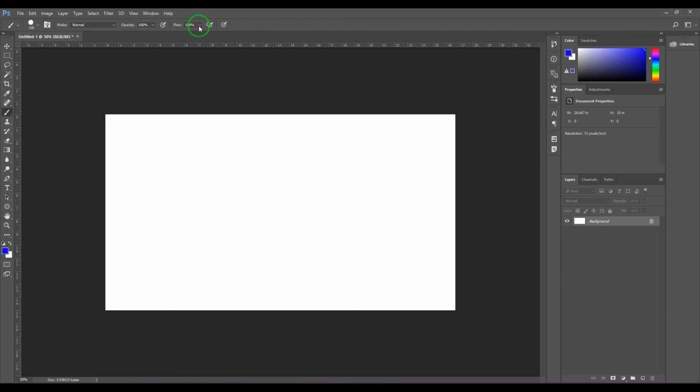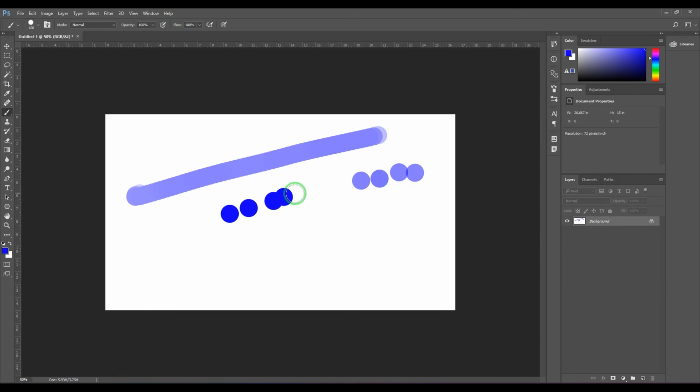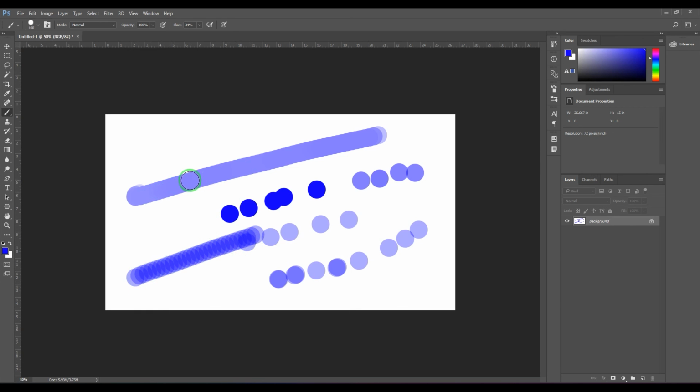Then you have the flow option. Flow is like this: when I'm painting, you should be able to see the circle of this brush. When I take the flow to 100% versus when I take it to a lower percent, the opacity of this brush is affected. Not only opacity, these circles are released continuously when I drag a stroke. So the circles' density is reduced when I reduce the flow. If I increase it, you should be able to see this. Mainly I think it is showing the opacity effect, the amount of color.